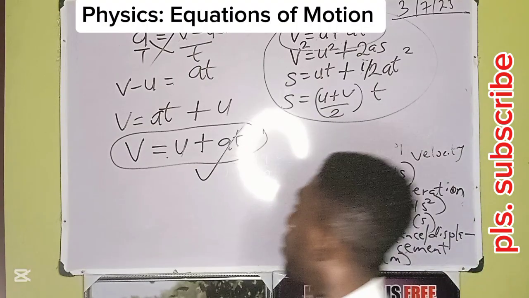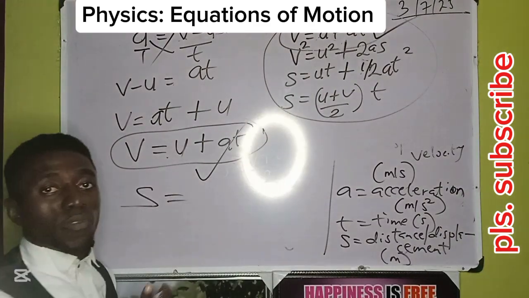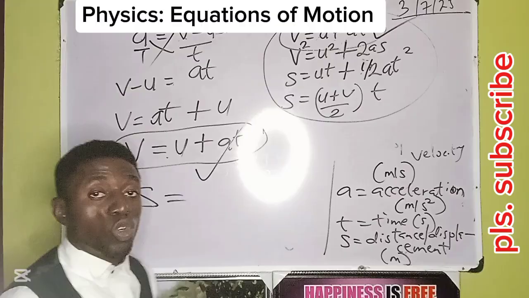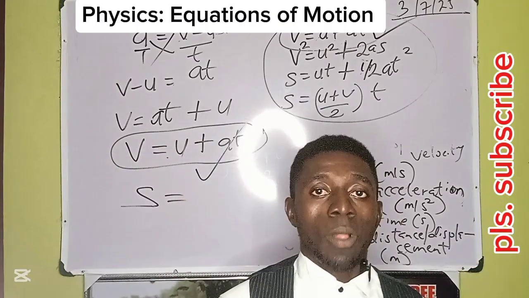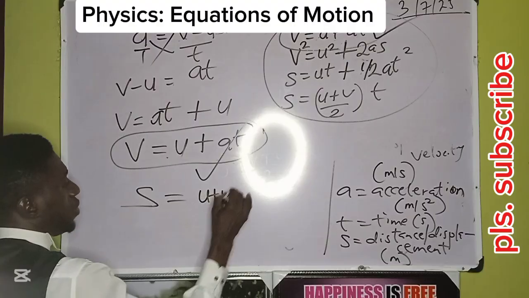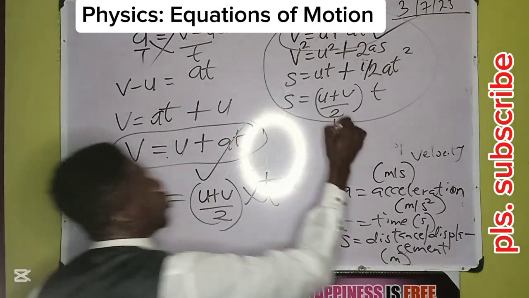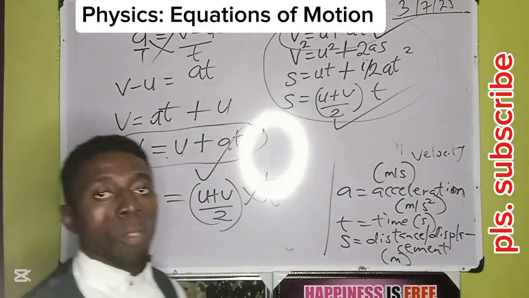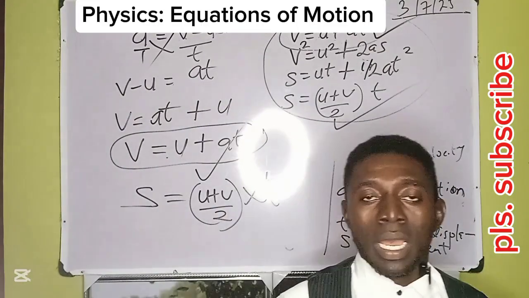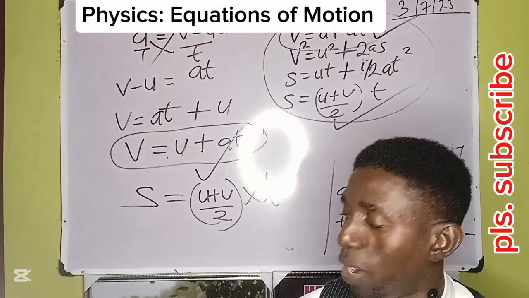Okay, then we're proving the first one. You can already see that the second one is exactly what we said. It's just the formula for finding distance, which must have complete expression, both final and initial speed. Formula for finding distance is u plus v over 2 times what? Time. So equation 4, done and dusted. There are 2 equations remaining. Then let's see how to go about them.